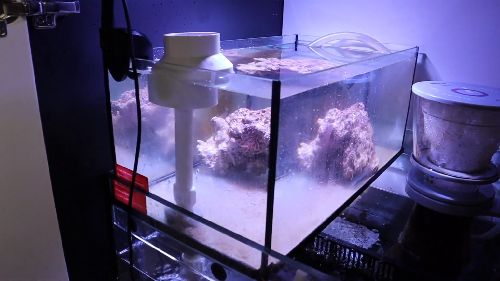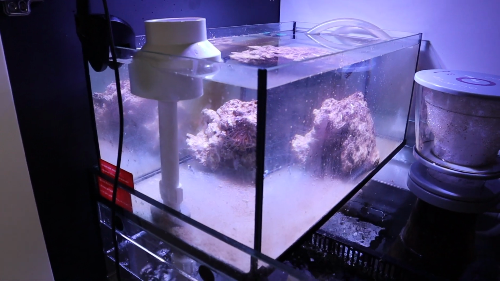Since the last update, I've filled in the frag tank, and as you can see, there's two little baby black storm clowns in there hanging out. These guys will be in here for a little while until I set up a smaller tank for them and get some anemones in there for them as well. But these cute little guys are definitely a welcome addition. I'm excited to have them and watch them grow and hopefully get them a new place set up soon.